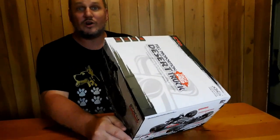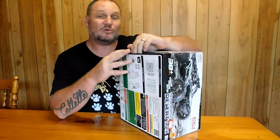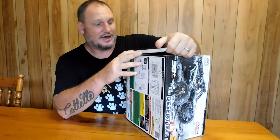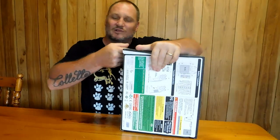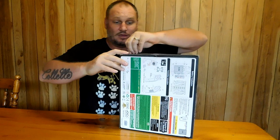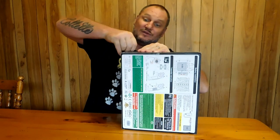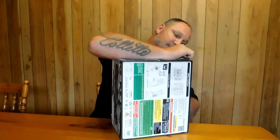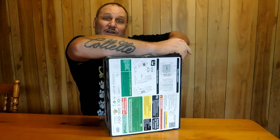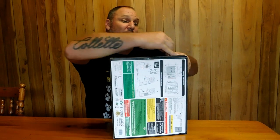We got it from Toy World in Ipswich. Now these are supposed to be more hobby grade than a toy, but they are like entry level hobby grade — they're not the big expensive ones. So they're at the lower end of the more expensive ones, if that makes sense. And if you happen to crash it, you can buy parts for it too. That's another reason we went with this one — it does have the option where they sell parts and also extra battery packs.